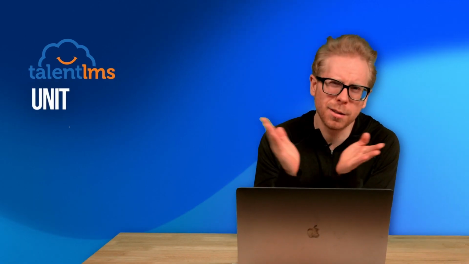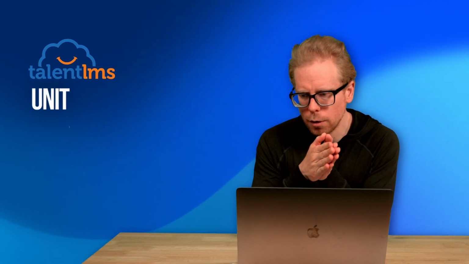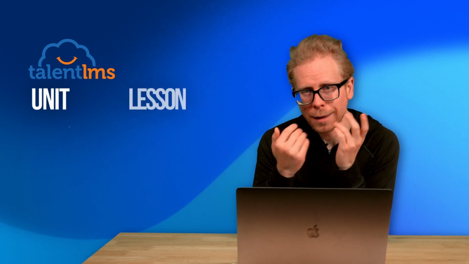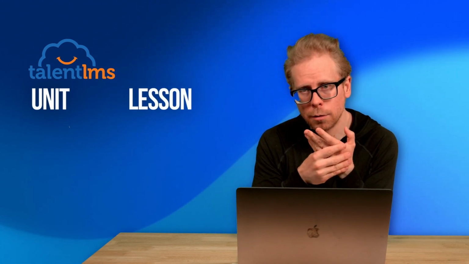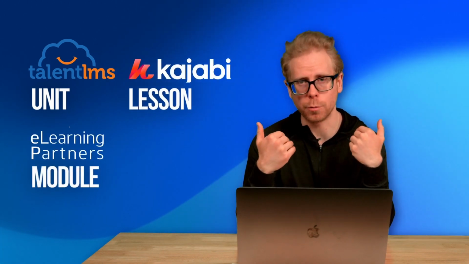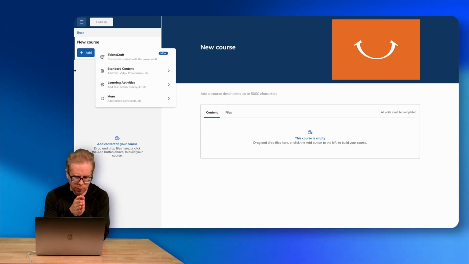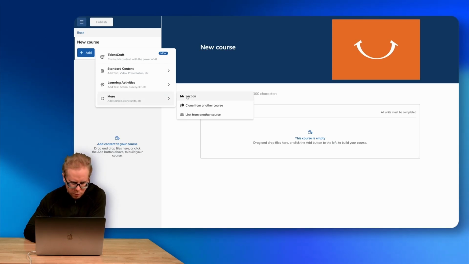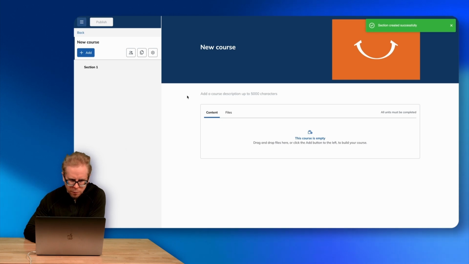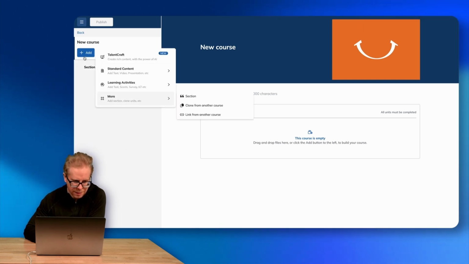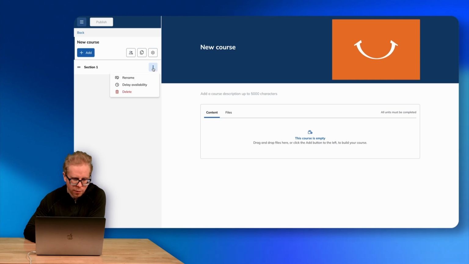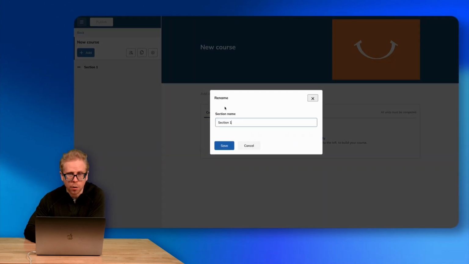A unit is very similar to a lesson in Kajabi, or what I call a module. Now, the thing about TalentLMS is what we need to do is we can add something called a section, okay? So when we go add section, this is what is really going to help us create our learning outcomes, okay?